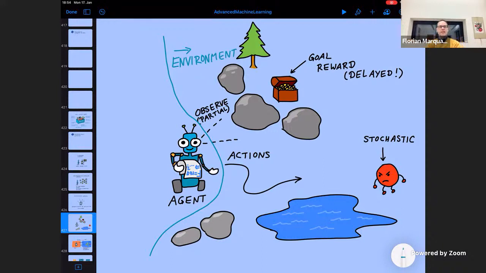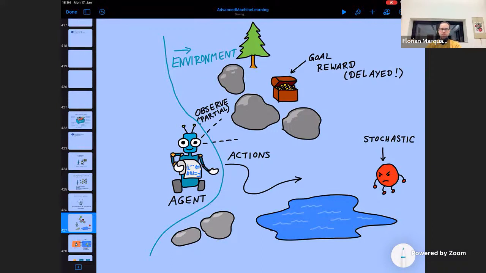Well, if you are placed there for the very first time, you just have the opportunity to do random moves and then hope that sooner or later you get a reward. But if you're placed in this very same environment many, many times, you can of course start to learn. And eventually, maybe you find the best action sequence that goes to the treasure chest in the smallest number of steps and at the same time avoids this angry looking fellow. So this would be one version of the whole game.